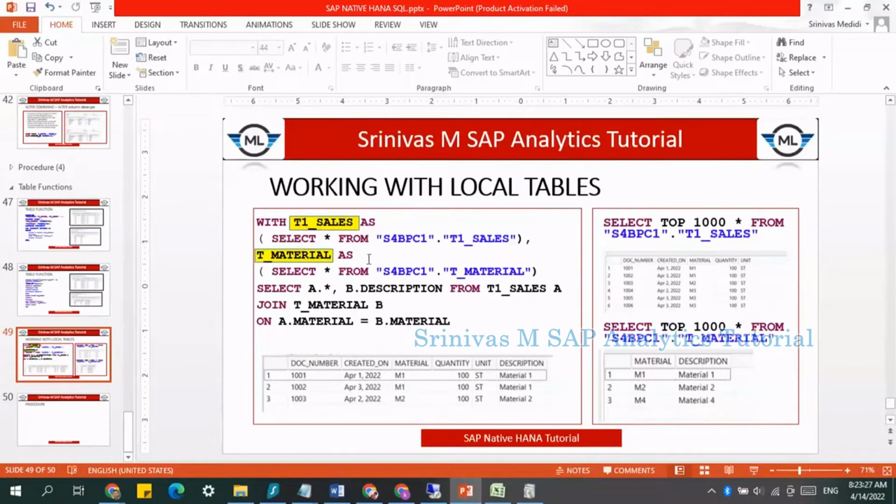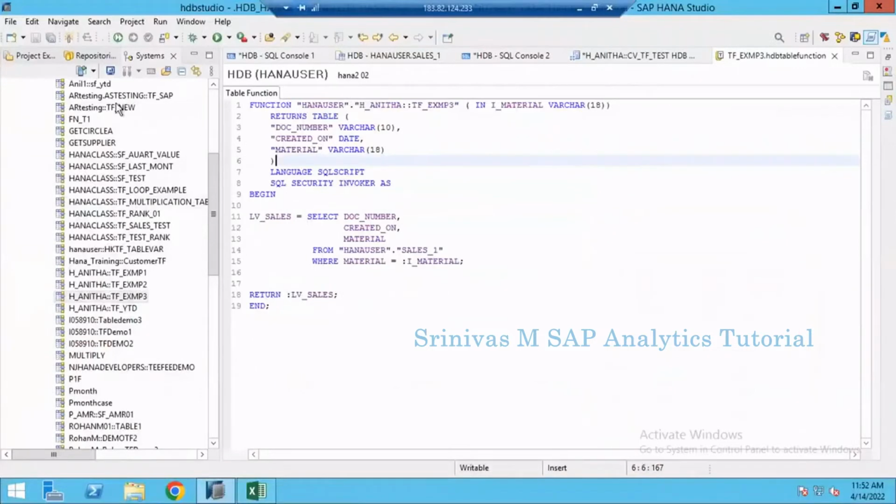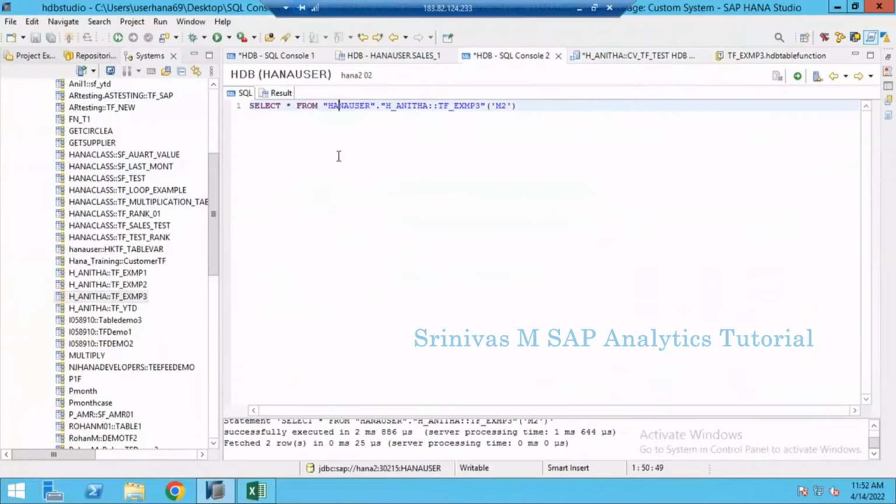how to create local tables in SQL, in a command prompt, not in a table function, not in a procedure. Now we are going to learn how to create local tables in SQL, like when we go to HANA and open the SQL prompt. In this SQL prompt, if you want to create multiple local tables and join them later or work with the local tables, how you can write one single statement using this. Generally, we follow this method in the traditional SQL part.